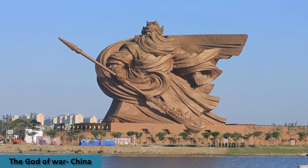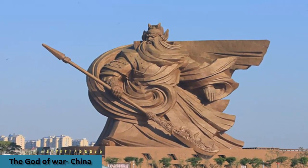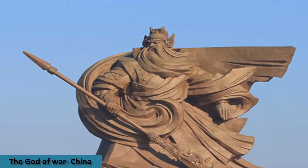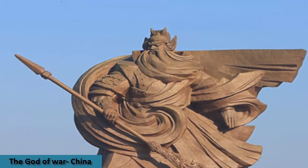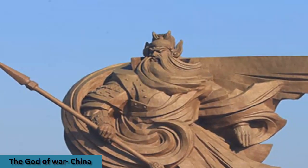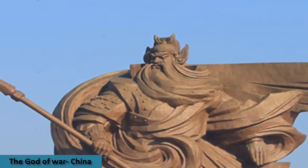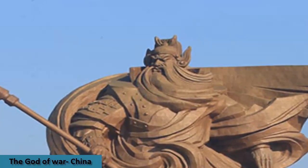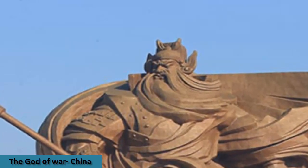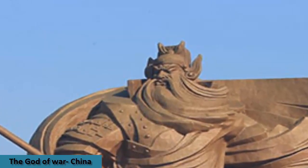In Jingzhou City of China's Hubei Province, a colossal statue magnificently stands as it seems to watch over the city. The monumental statue depicts the legendary Chinese military general Guan Yu, who served under the warlord Liu Bei in the Eastern Han Dynasty (25–220 AD). Being Liu Bei's bravest and strongest general, he became one of the best-known historical figures in Chinese history due to his loyalty and unyielding courage. He was depicted as a god of war in Chinese mythology, and today Guan Yu is worshipped as the god of strength, courage, perseverance, and wealth. A gigantic 1,320-ton Guan Yu statue was unveiled in Jingzhou City in July 2016.